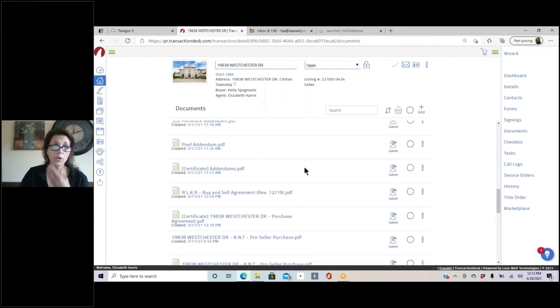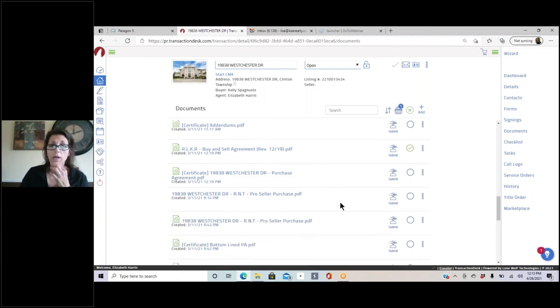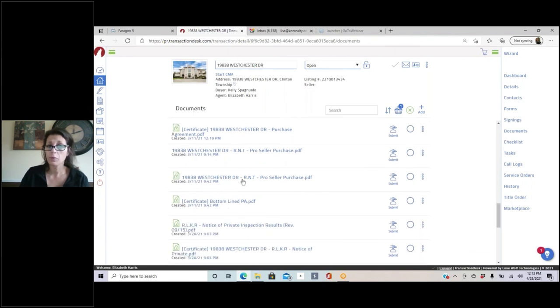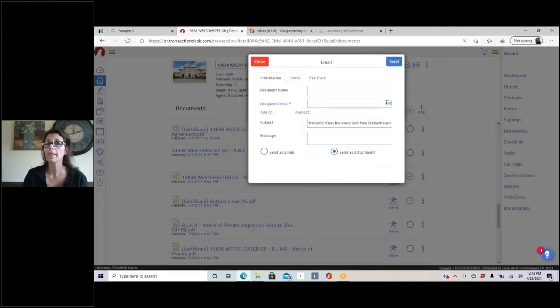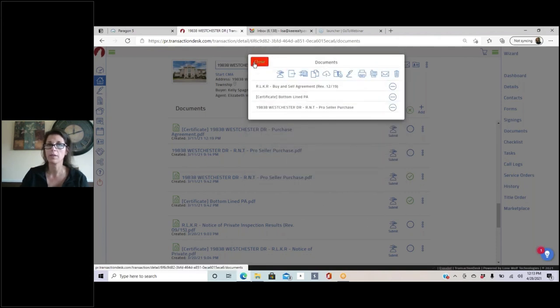So now I want my purchase agreement that's been signed, and I'm going to send them the disclosure regarding agency relationship. If I have a pre-approval, whatever I want to include, I'll go to my basket, and I'm going to go ahead and hit email. And now I can email this to them directly, or I can download them right from here and just go from my actual email itself.